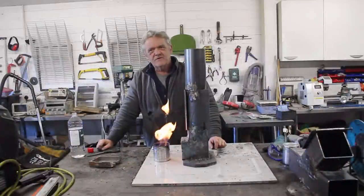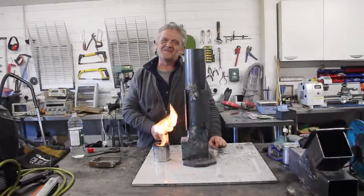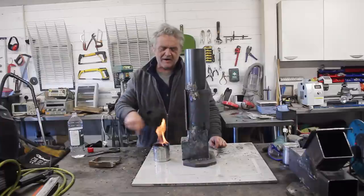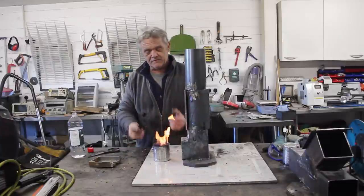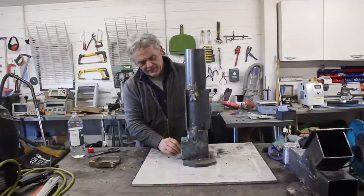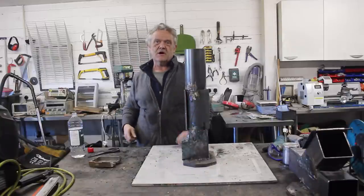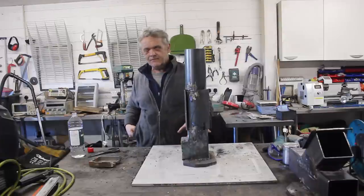So there it is with the front end cut off. What I've got here is a bean can with some ethanol in it and of course some of our carbon felt magic wick around the edge so that it's burning from the wick. Now if I put that in there then what we'll get is a rubbish flame - we get a rubbish flame because we're choking off all of the air and it's a really low flame.